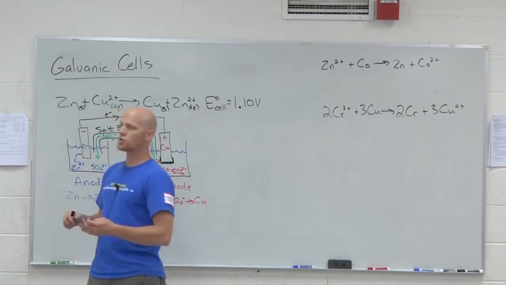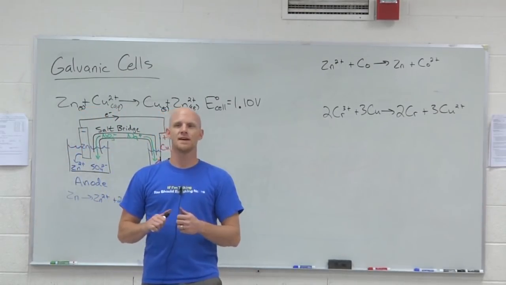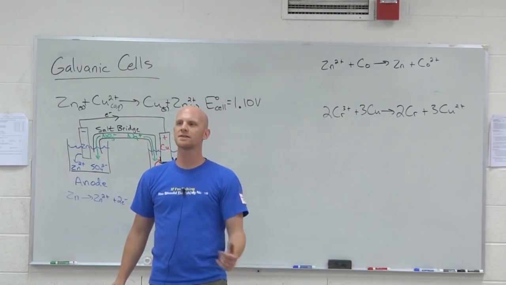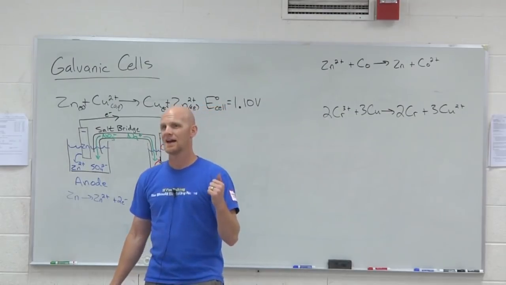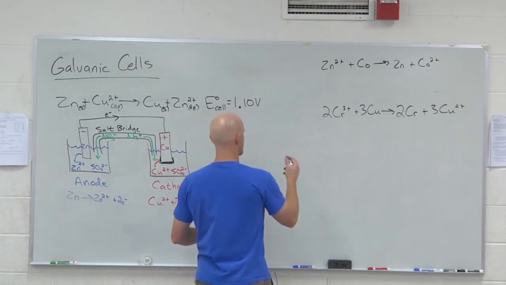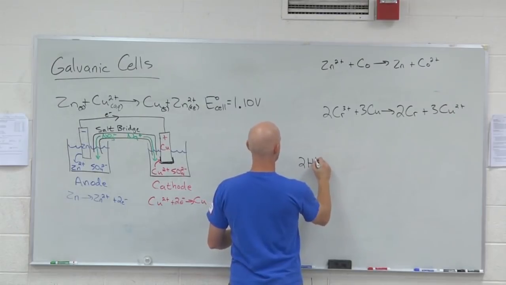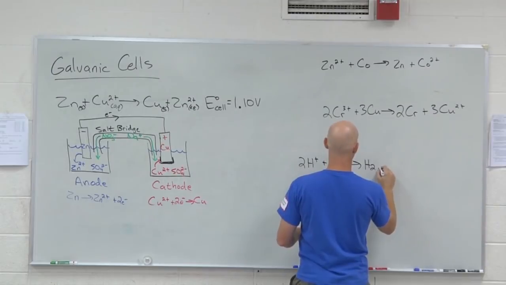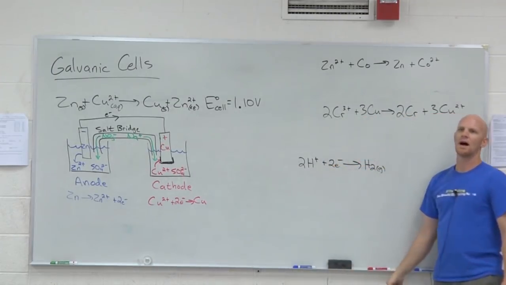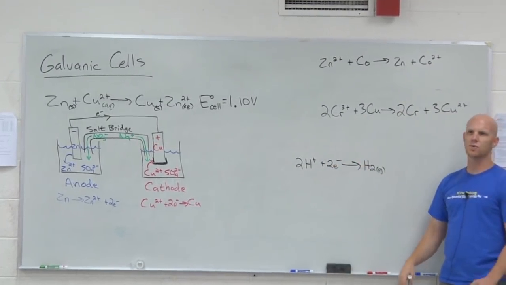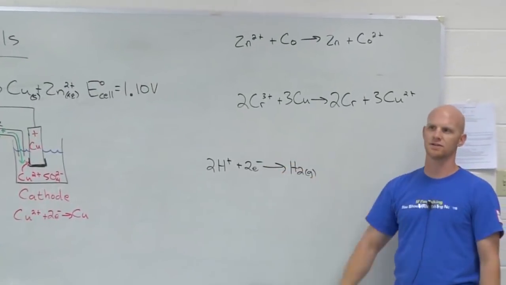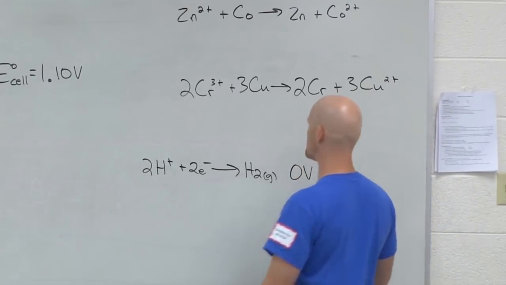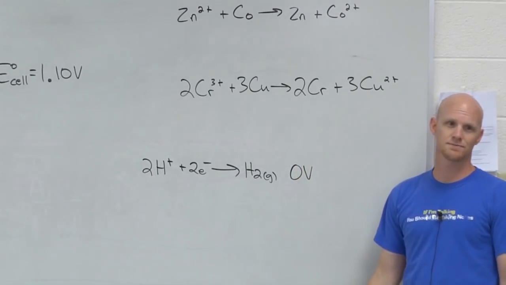So voltage or potential is a little bit of a pain in the butt. Everything is relative. We only know what the voltage of something is when it's compared to something else. And so somewhere along the way, somebody said, this lovely electrode right here, let's make this the standard. And so when we measure a voltage, it's always relative to this reaction. And they said, okay, let's do that. And this thing, since everything's compared to it, they gave it a value of 0.